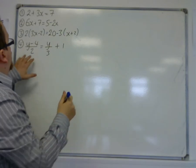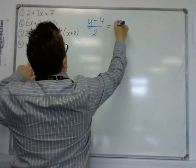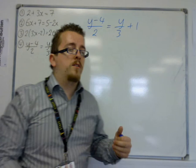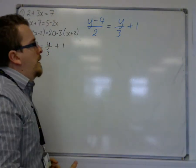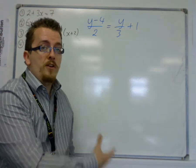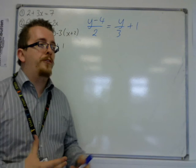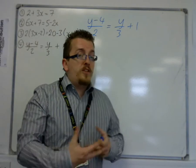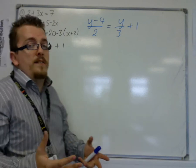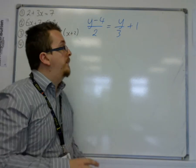Right, number four. y minus 4 over 2 equals y over 3 plus 1. So really, when a student sees a question like this, even when I get to a first year of A-levels done, people are still worried about solving an equation like this, which is a little worrying for me, to be honest. But in the end, it's not too bad if you just take time to learn how it works.